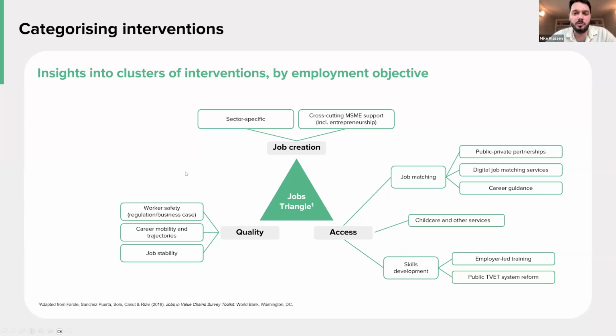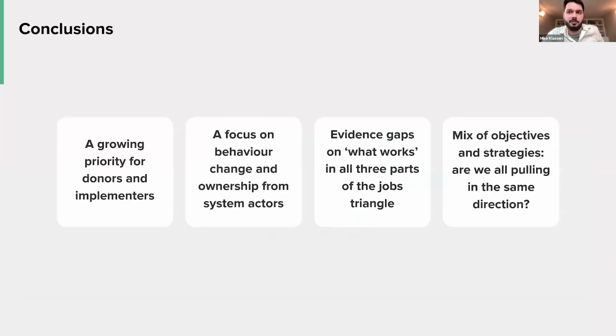So, I think there's a lot more work to be done in understanding differences. I'm saying job quality, but if you listen to all the different nuances of even what that means, there's a big diversity there. And happy to say there's some good work being done on how you measure job quality, and how you bake that into your strategy. So there's quite a nice paper again from the ILO on that front. So I think I'll leave it at that in terms of the jobs triangle and pass it over to Justin just to conclude the landscape study itself.